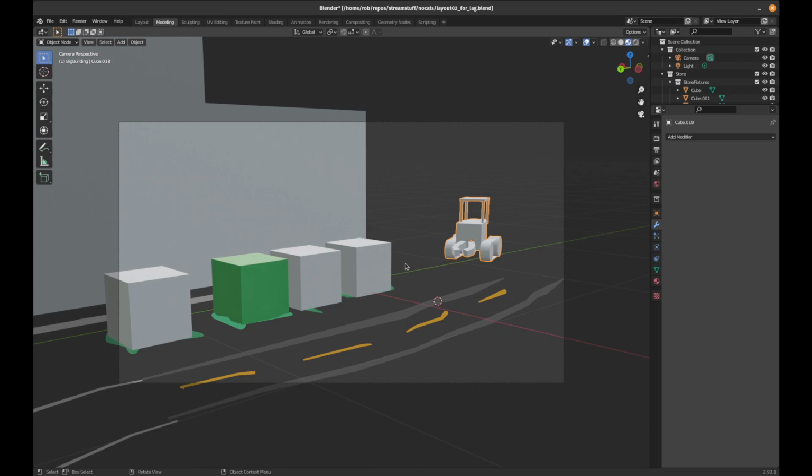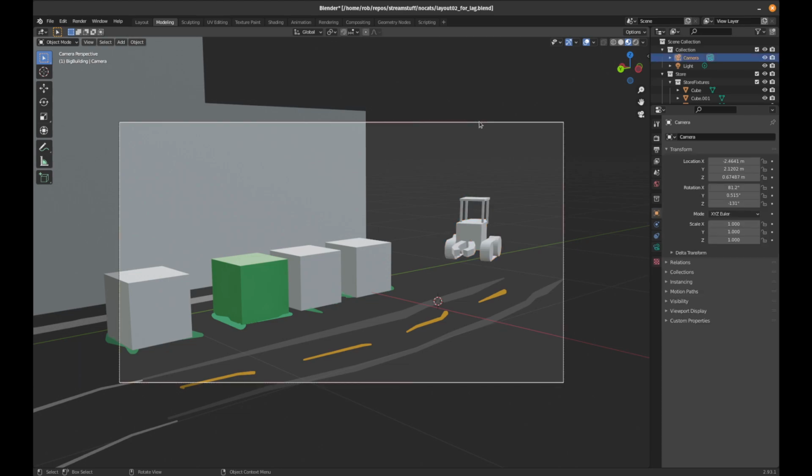I'm not using the ease of animation as a reason to do the shot one way or the other, though it is a valid consideration in some cases. I think it may be just a more compelling shot from a view like this. So that's how we're going to set it up for one of these at least.